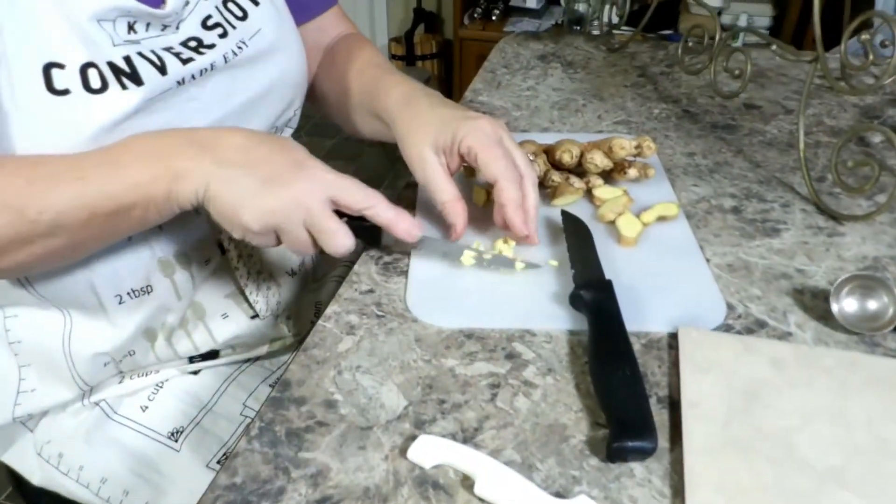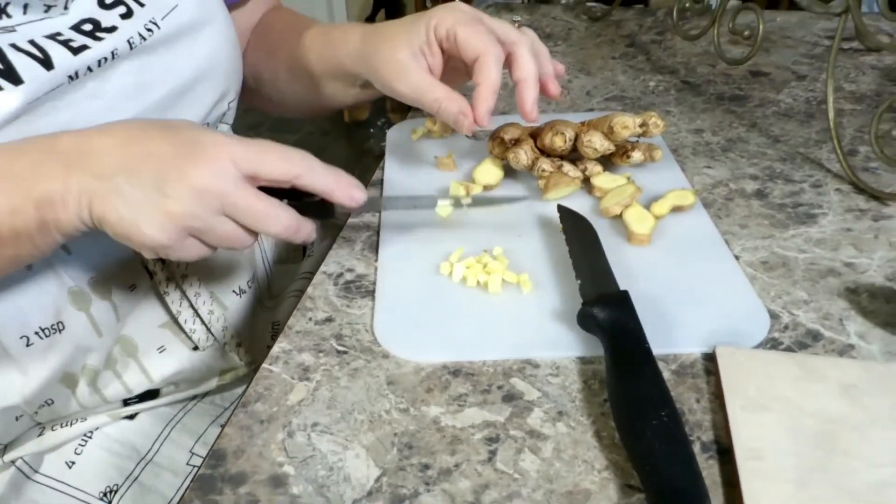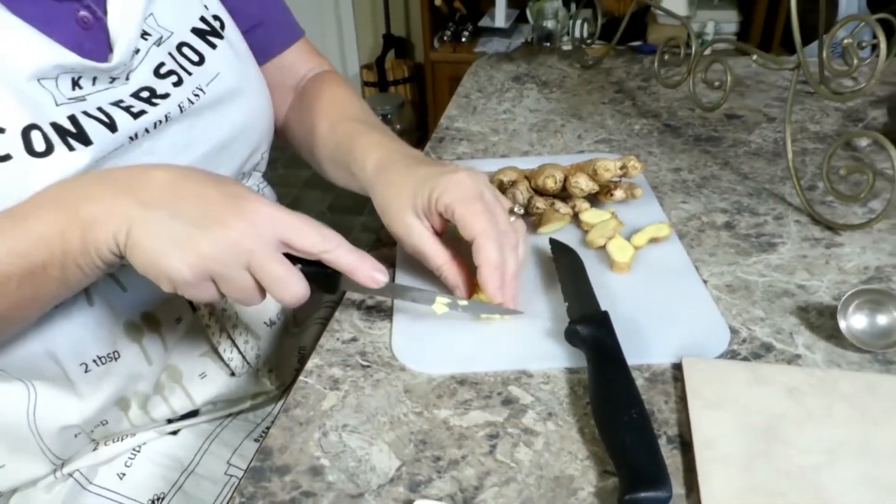I am starting to mince some ginger for our recipe. The recipe I'm featuring today is Mongolian beef — an easy Mongolian beef recipe. It called for some minced ginger, which is something I really haven't used very often. I would probably use an essential oil in place of it usually, but today I decided to try it and discovered I should have watched a video called All About Ginger because I couldn't figure out whether you're supposed to peel it or not.